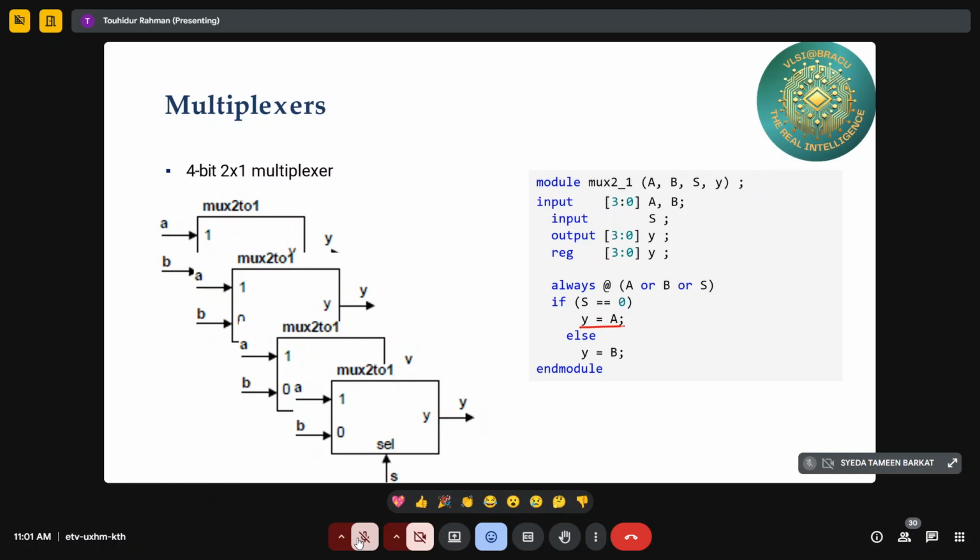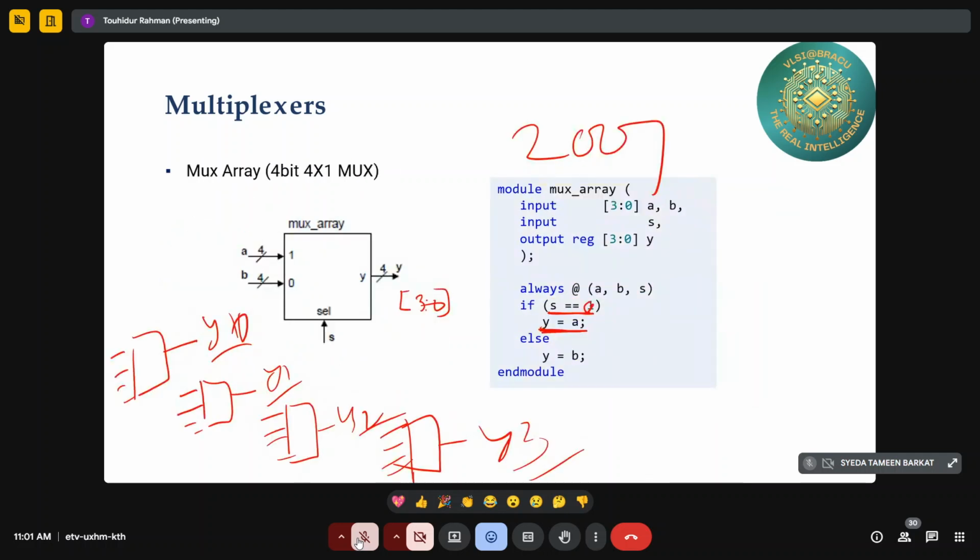Double equal is a logical operation, and single equal is an arithmetic operation. Is it clear now? Yes sir. Okay. All right. So I think we understand this one also.